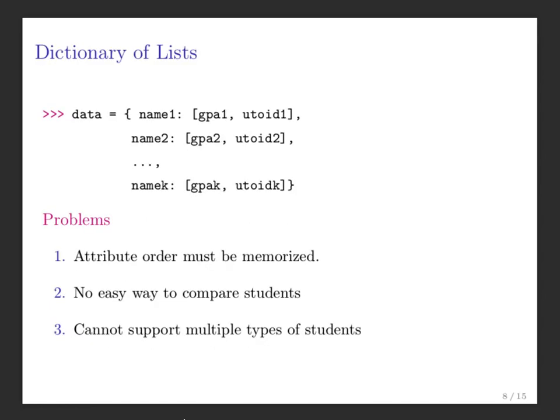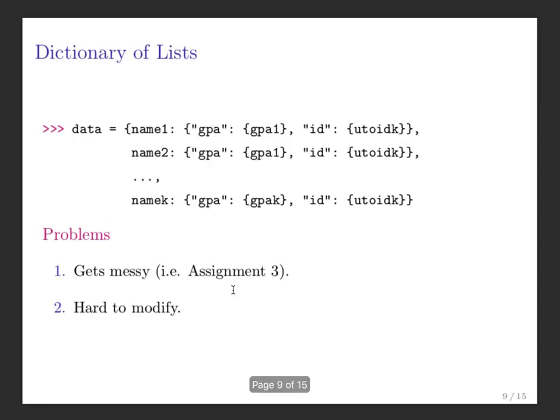Who answered this? So could you improve your dictionary method somehow to address the fact that the attributes shouldn't have to be ordered? But I mean in terms of data representation rather than processing. So it was a good idea to key name to something. So why don't you move with that idea? Nested dictionary. Just take your idea and recurse with it.